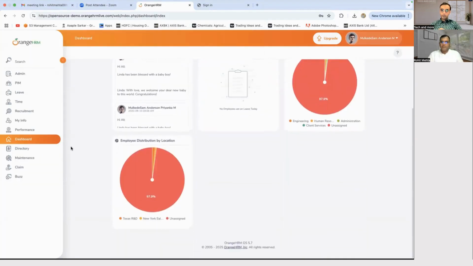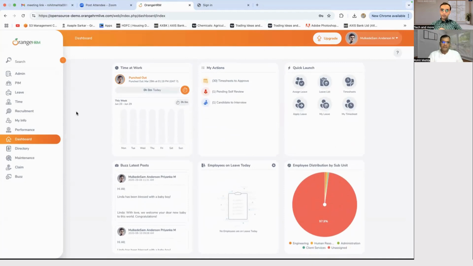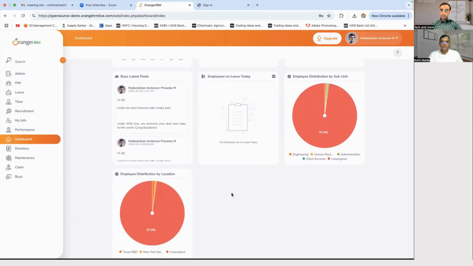This is my application. When we log in, it comes to the dashboard. Certain dashboard activities are there, some widgets are there. Accordingly, there are a lot of modules: admin, PIM, leave, time, recruitment, and other features, right? So to start with, how can we create the framework, how will things start, how can we write login test cases, and after that, once we come into this dashboard, how can we write other types of test cases?